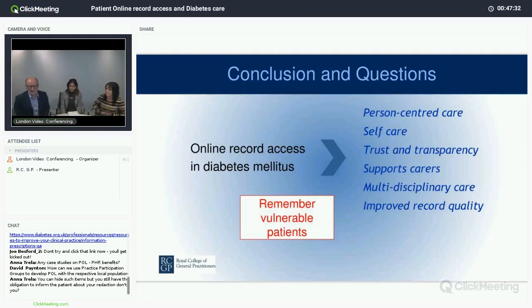Specifically, there are things for general practice to do. So can I move on? How would patients correspond with practices regarding results discrepancies in the record? So if patients saw something they weren't happy about in their record, something that upset them, something they disagree with, what would they do about it?